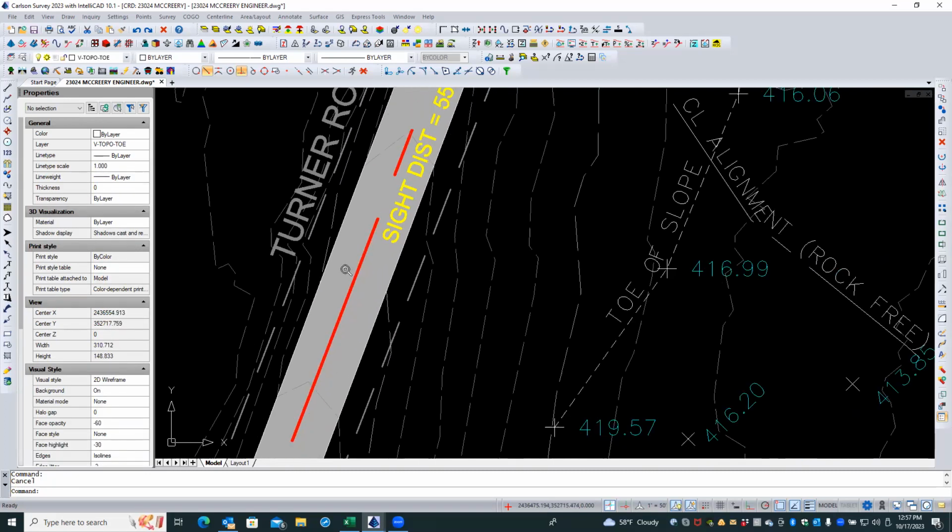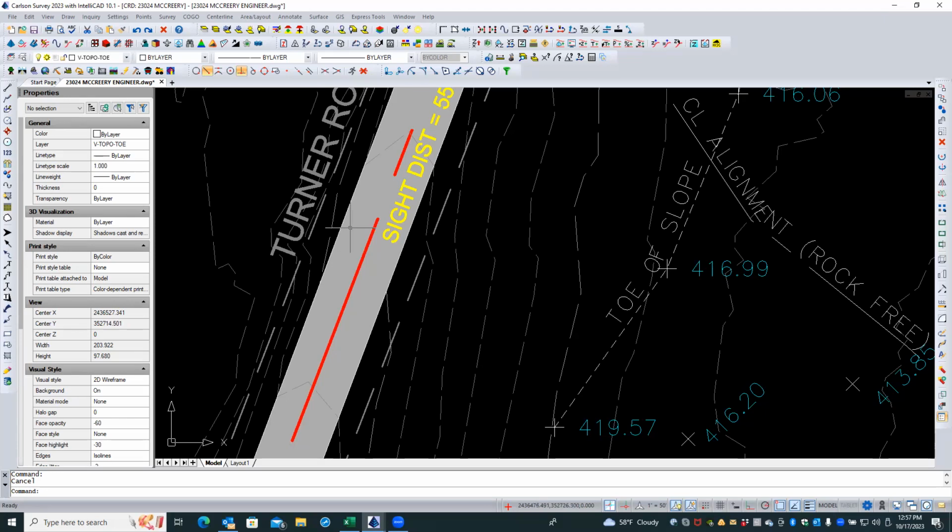See, I can't see it because it's the same color. I see the intermediates, but I don't see the index ones because they're not crossing. I mean, they're crossing, but they're the same color. So we're going to want to change this a little bit.